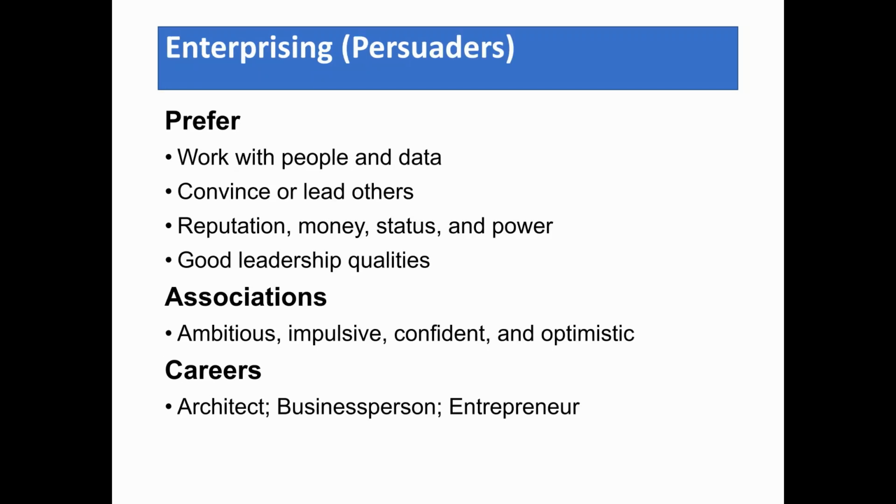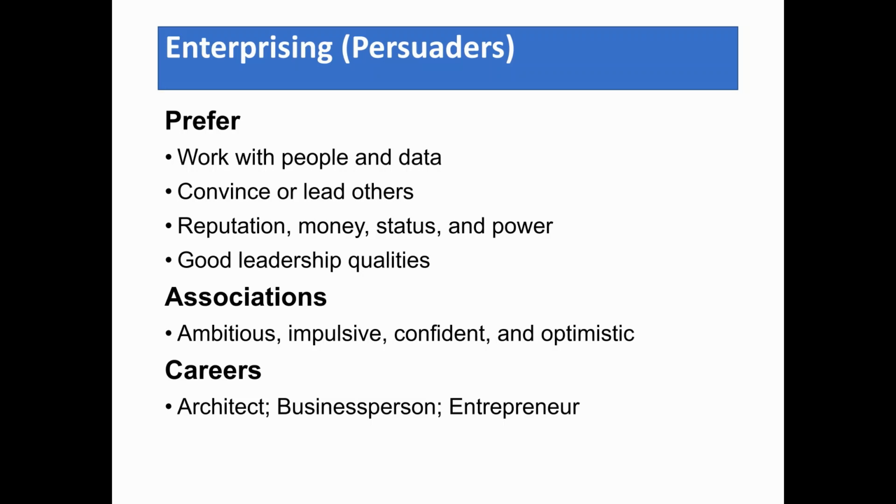The next category is about enterprising, what we call persuaders. So persuaders can be someone that can easily persuade someone to work on this. If we look at this persuading skill, these kinds of people can be good in leadership skills. The preferences will be working with people, definitely with people and with data. That data will help those kinds of people to persuade others. Again, they can convince others. They may have, or they should have, good leadership qualities.